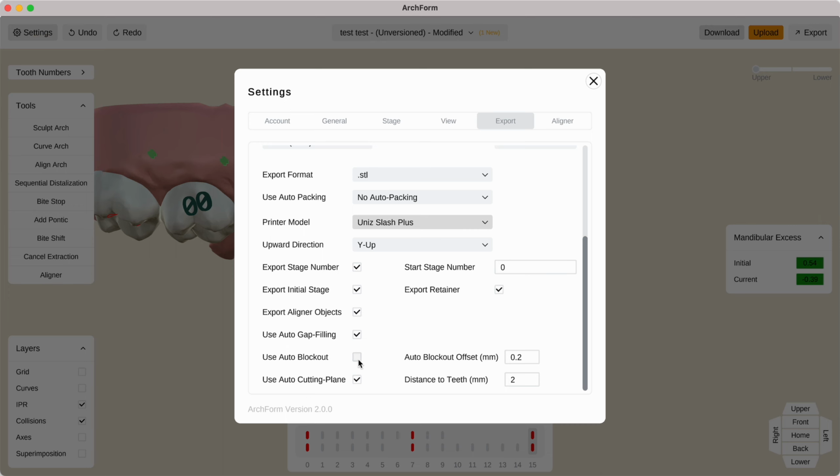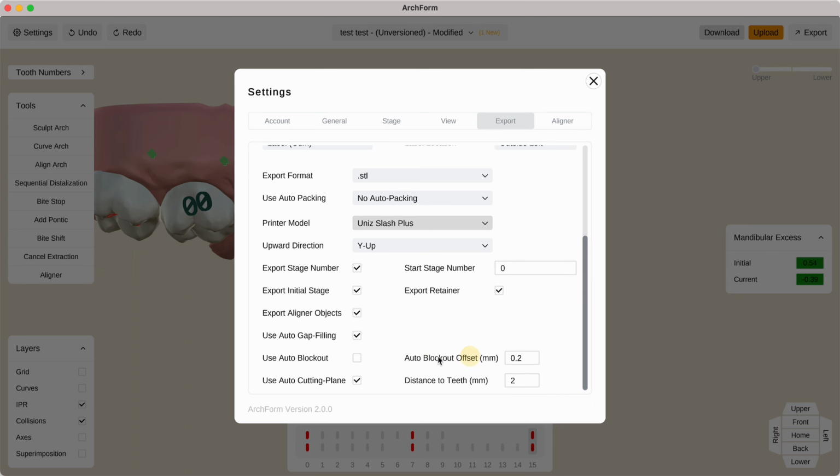So this is really helpful for patients with recession, and if you're worried about whether the patient will be able to get the aligner out and in easily enough, this is where you can add that. But only leave this checked for patients that actually need it. The reason is nothing complicated. It just takes a lot of computation time on your computer. So if you leave this on, your export times are going to be really, really slow.